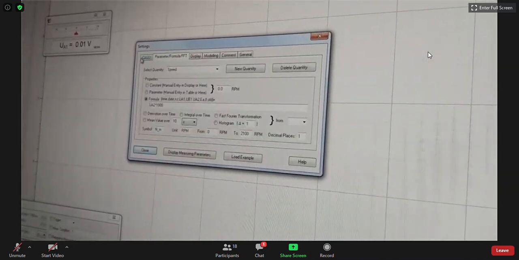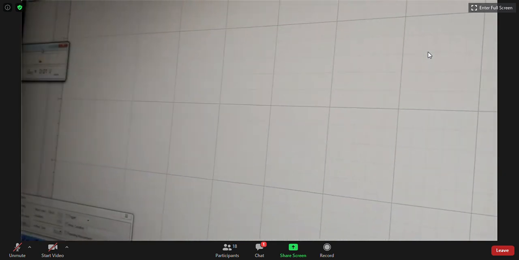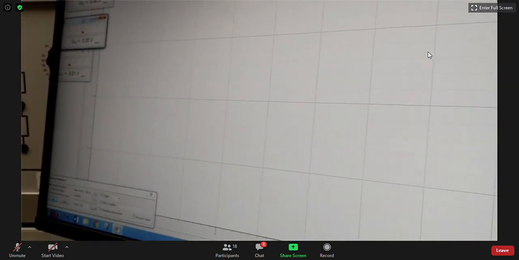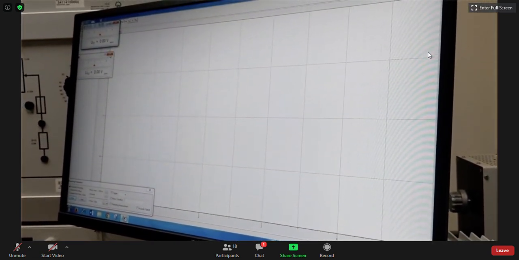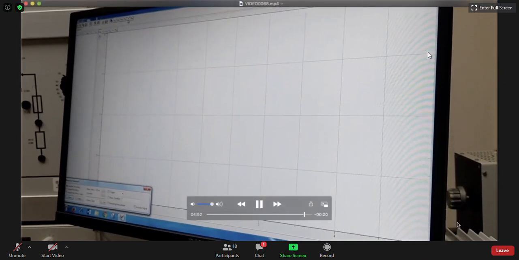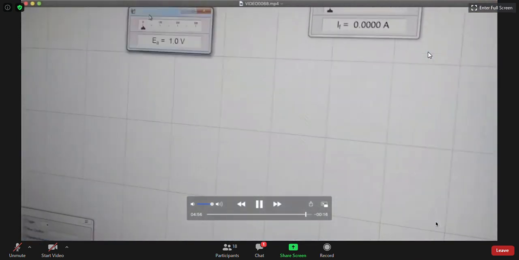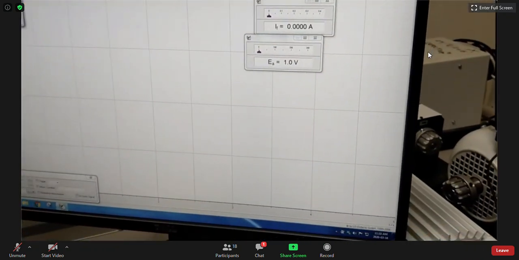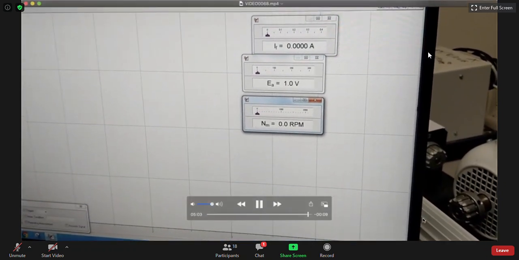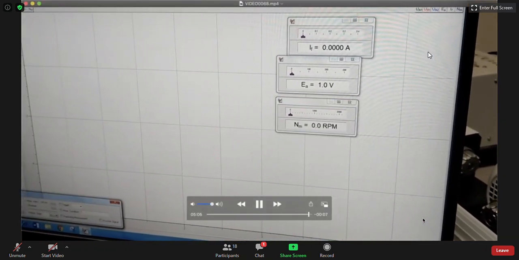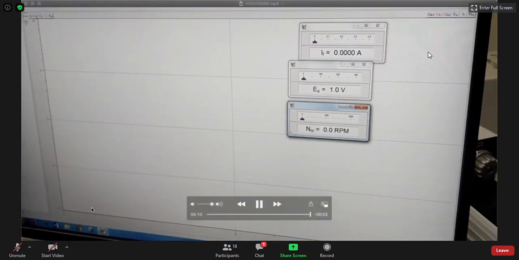So now we did all these settings and we are ready to take our measurements. For all the open circuit characteristics, the setting is ready. I will close this. This is the raw data. I will close it. I will show whatever I measure. This is IF, EA, and RPM, what I defined. And again, this will be manual recording. I will select manual recording. I will close. So now my CASILAB is ready.